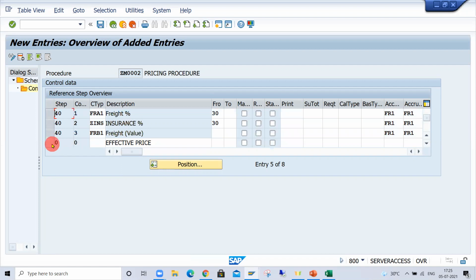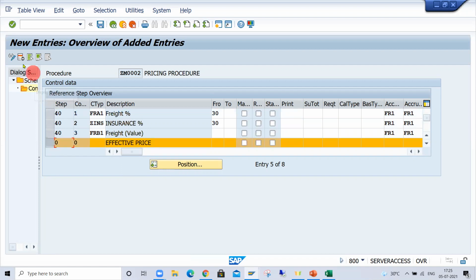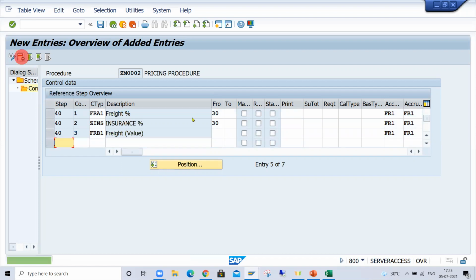Change this to slow. So the next step is 50. Here what you are doing is the effective price: the net price stored in 30, and from 30 to 40, whatever values are there, you have to add.